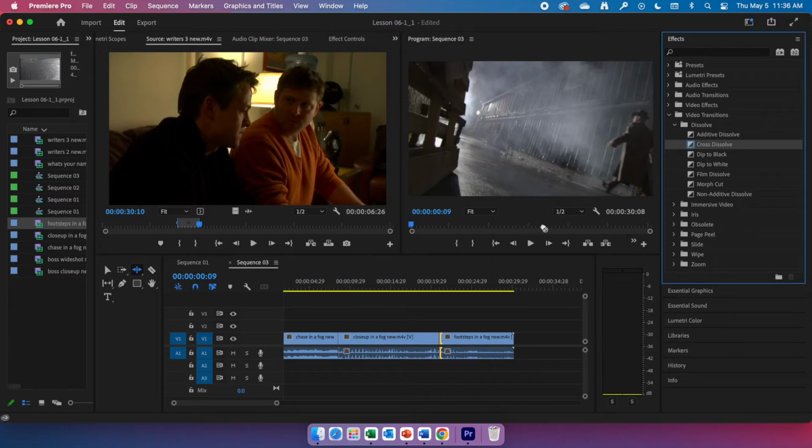So when you press and hold on cross dissolve, right there it is going to go on both clips. It could end at the edit point, or be in the middle of the edit point, so it's kind of going between the two, or it starts at the edit point there. We're going to put it so that it's on both clips, so it's at the center.